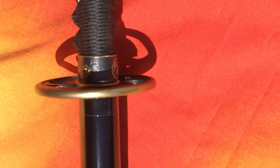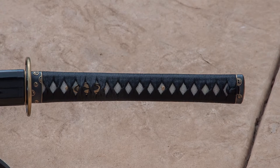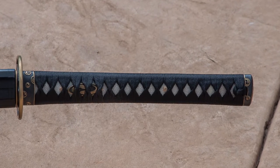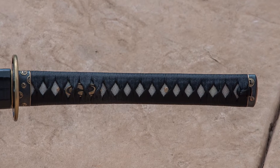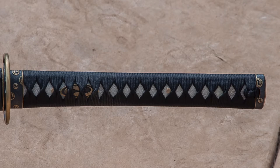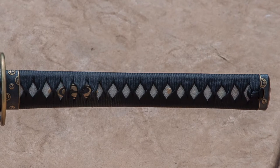Oftentimes, manufacturers tend to make the saya a little too big or the fuchi a little too small, and the line between the koiguchi and where the fuchi is just gets too gaudy and ugly. But this is pretty well done, I would say. As for the tsuka, well, what I can tell you is that one, it has a very pleasing kind of hourglass shape. It has a waisted look to it, which is appreciated, noted, and I really like it when they make that look come out. You can see that it gets a little thinner in the middle.